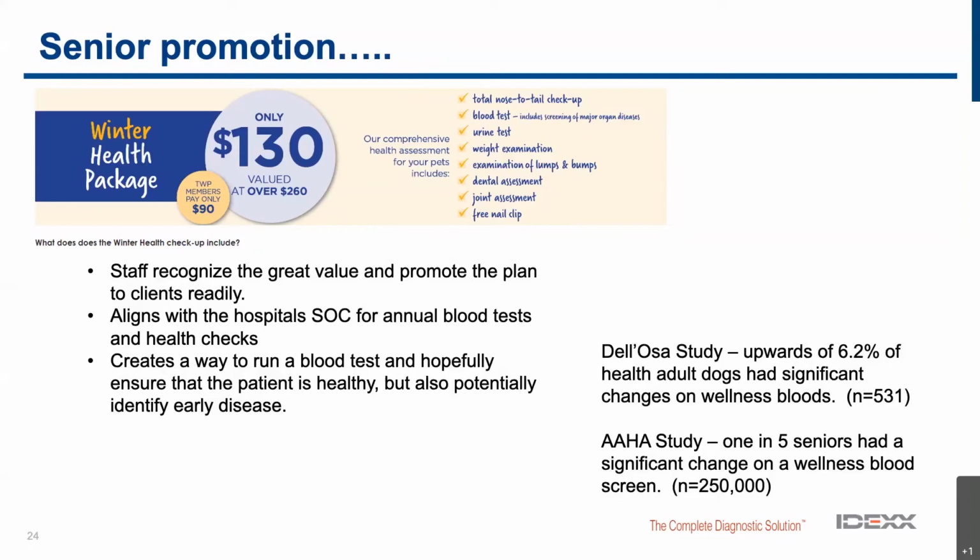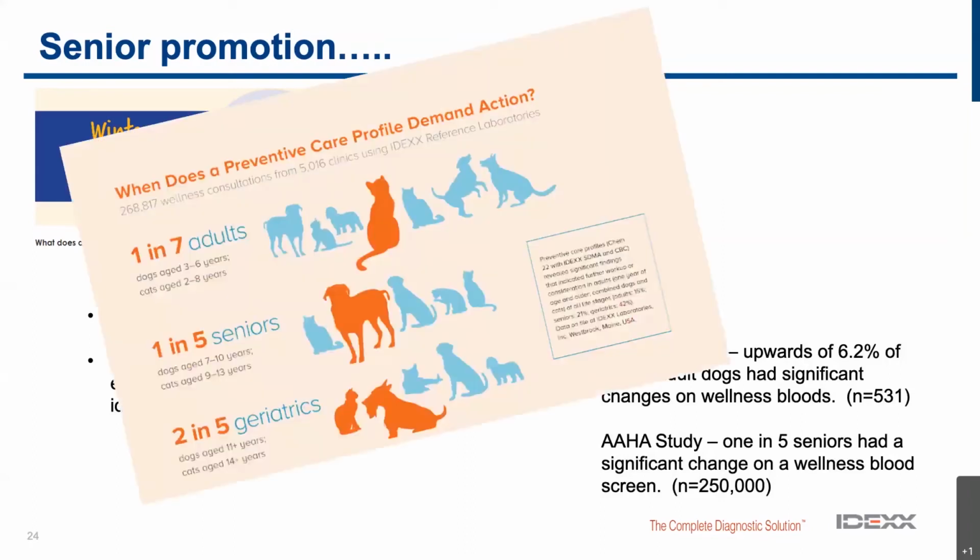And the AHA study, so this was a metadata analysis, more than 260,000 patients across 5,000 clinics. And if you look at it, there's some pretty rigorous data management to ensure what is actually defined as being an abnormal result. And we sat down there, and as a veterinary team, we looked at it and said, do we actually have confidence in what this is? Yes, we do. Okay, this is something real. Let's start looking at it.